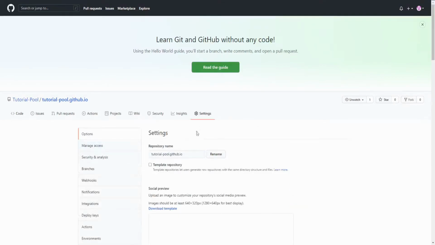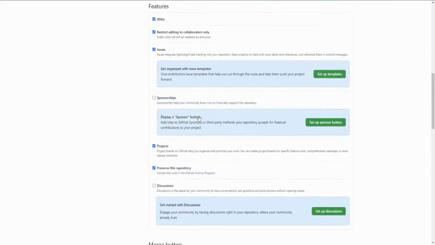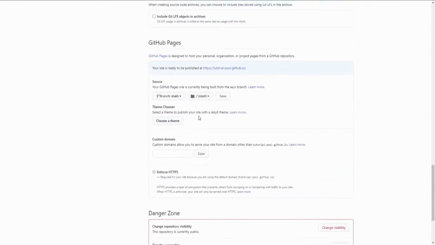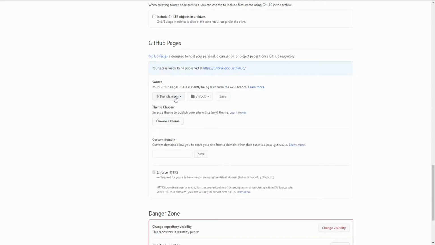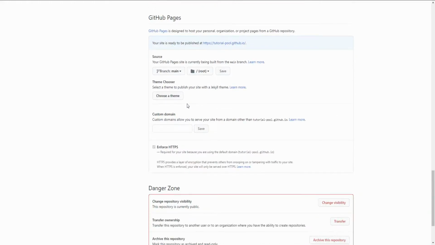And to host it using GitHub Pages, go to Settings, scroll down to GitHub Pages. I just did a test run to make sure everything's working, but you will go down to Source and set it to whatever branch you want to use as a source. By default, I think main's the best one. So you press save, and your site should be hosted at that link.